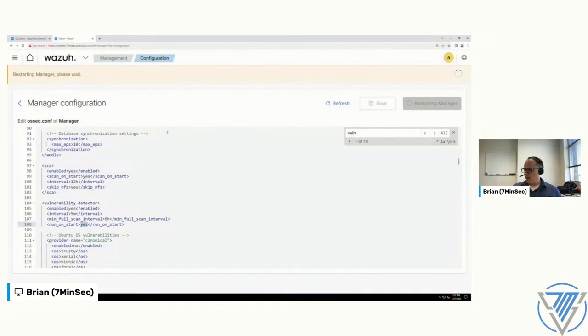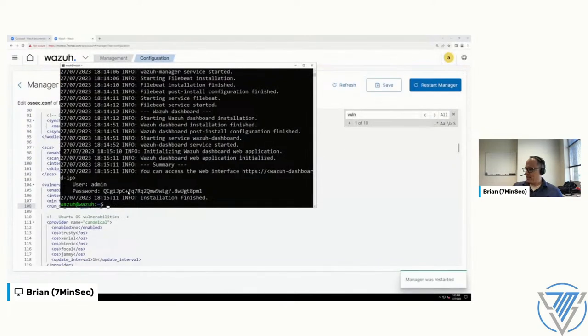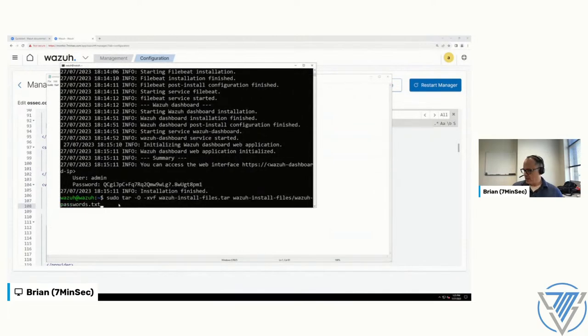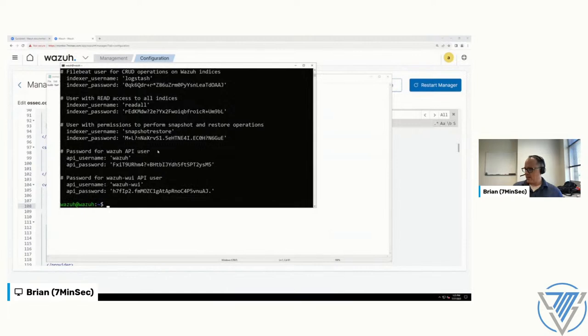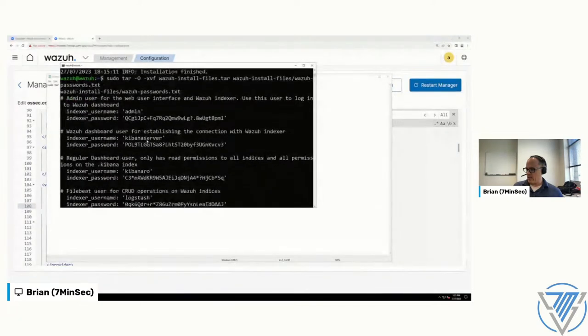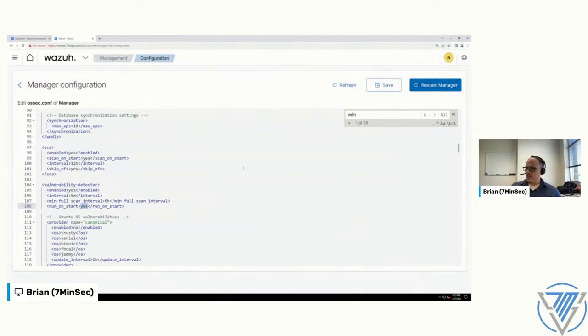Oh, by the way, while this is going, here's another thing that I looked up in the quick start guide that helped me. Because the first time I did this in the lab, I typed clear screen or I closed this window and I was like, oh no, where did my password go? There's a little command here. Let me see if this copy paste works well. I'm not really good with computers as far as copy and paste goes. There it is. This is right after the quick start guide too, I think. From this tar file that gets generated upon install, you can retrieve the passwords that you need for all the different components. So all hope is not lost if you do what I did and you install it and then close the window accidentally. Not that any of you would do that, but I did, so just back off, okay?